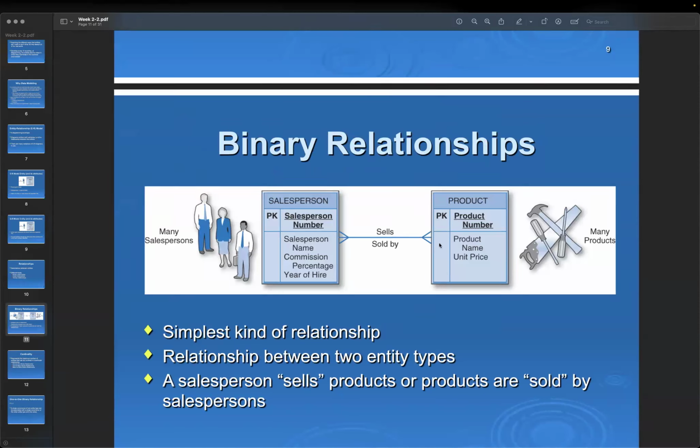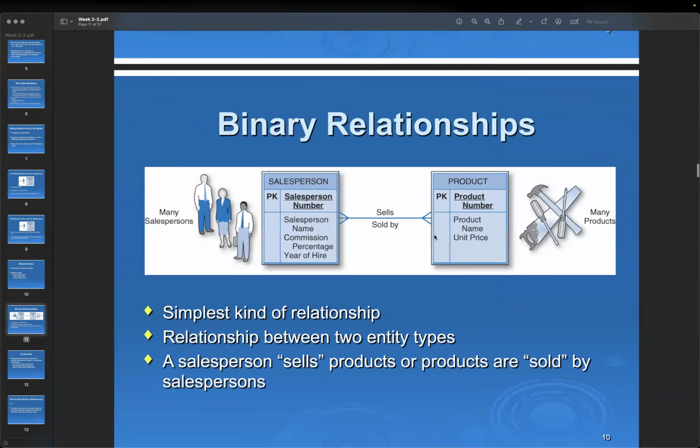If you see many-to-many, why is it many-to-many? For one salesperson, can they sell multiple products? Yes, right. So this side will be many. And for those products, can just one product be sold by many salespersons? Is it possible?